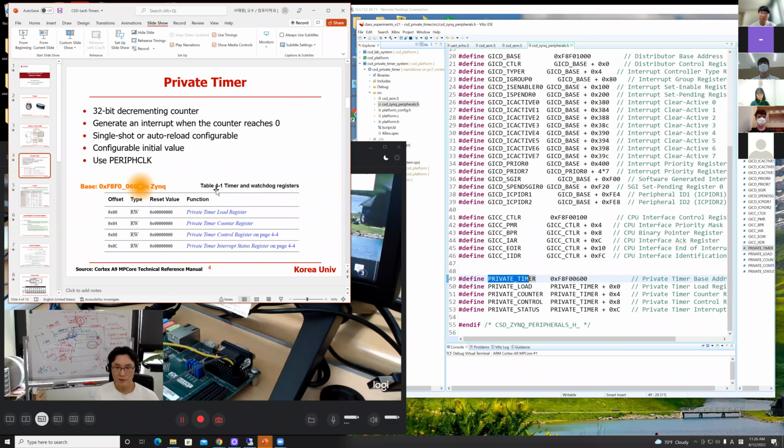Then what is it doing? Just for fun, I'm turning on LEDs. F means 4 zeros, 4 ones, right?